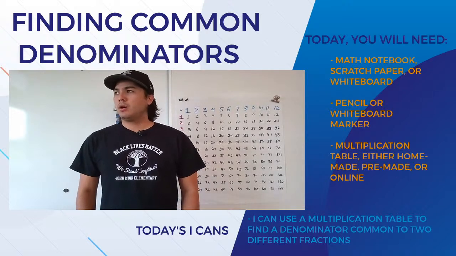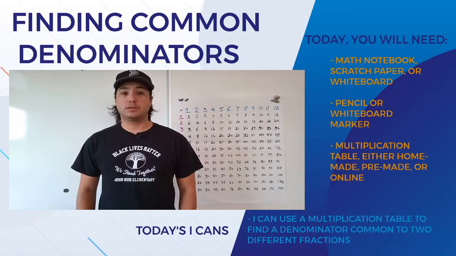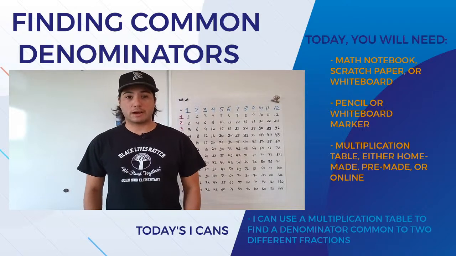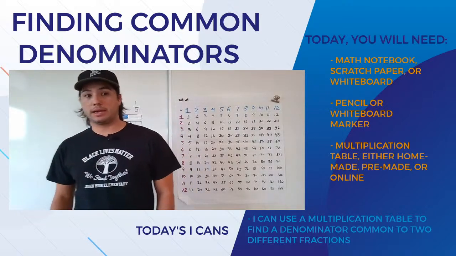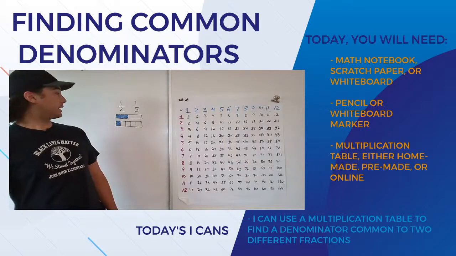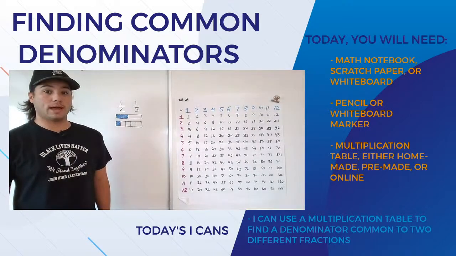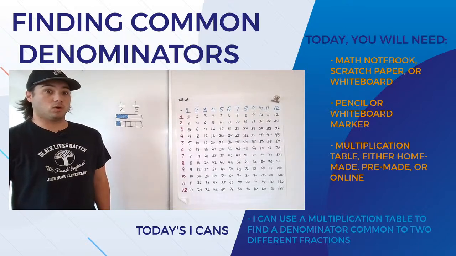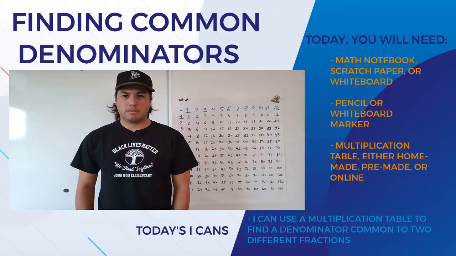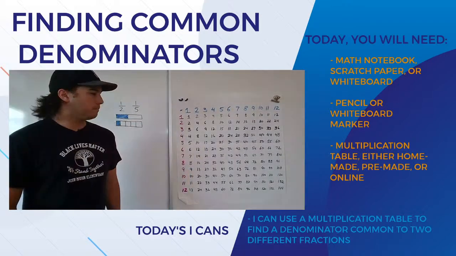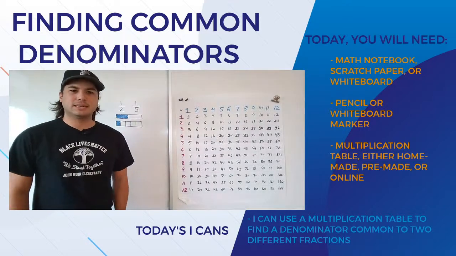Okay? We did a lot of this prep work because we're going to be getting into adding and subtracting fractions with unlike denominators. So if we have something like behind me, I'll make it bigger in just a second, 1/2 plus 1/5, or 1/2 minus 1/5, right? We can't do that math just yet because our halves and our fifths are different sizes.